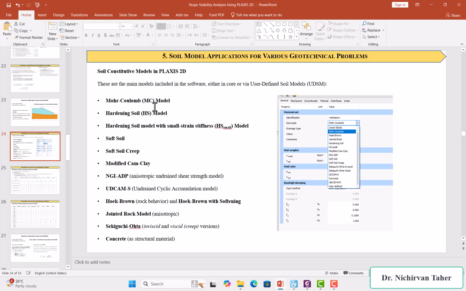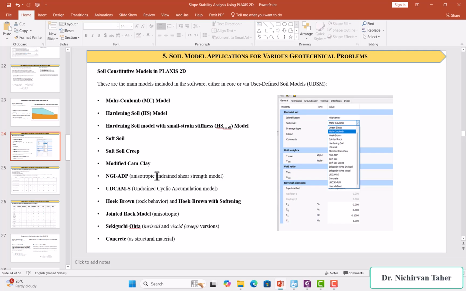So we talked about Mohr-Coulomb and the hardening soil model, and there are also other soil constitutive models like the hardening soil model with small strain, which is derived from the main hardening soil model. Also for soils like peat or soft soil, we can use soft soil or soft soil creep.